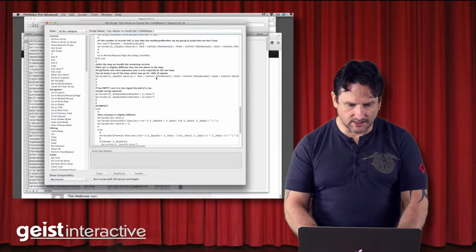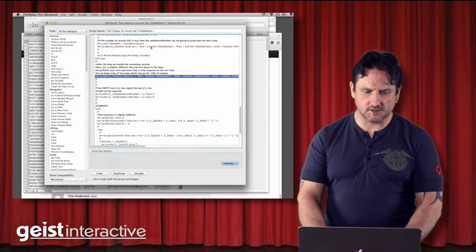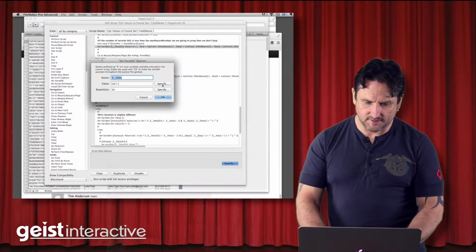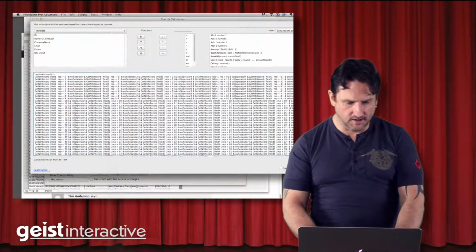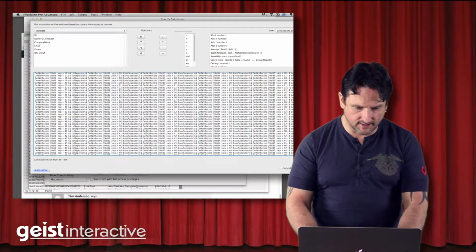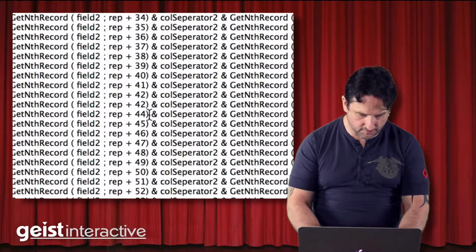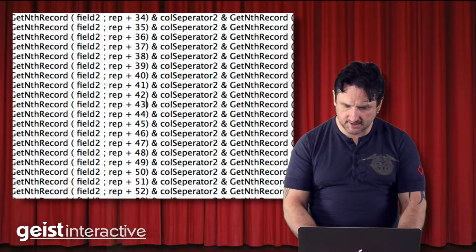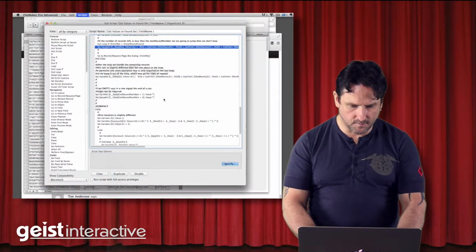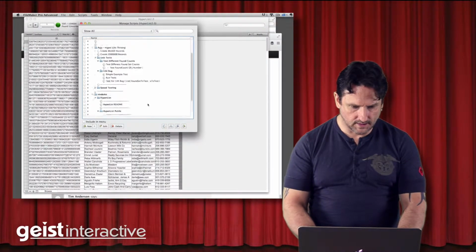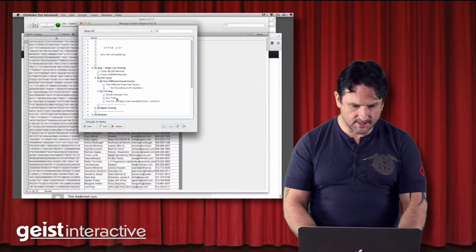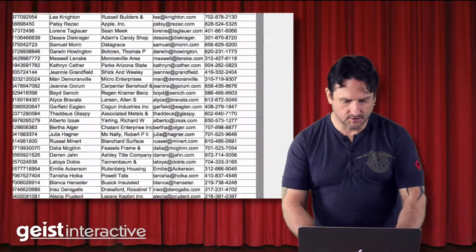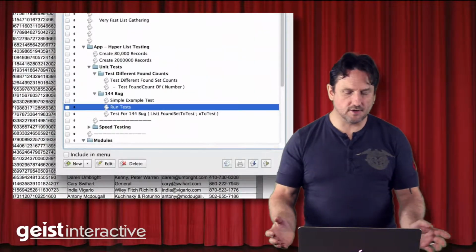Well, that's because there is another calculation which is almost the same up here, but not quite exactly the same. It's a little bit different. So we're likely to find the exact same bug here, and sure enough, there it is. 43 is missing. So we change that. Now I go back here, and I run my tests, and now I get all tests pass. So that's great. Now I'm pretty sure that I found the bug.